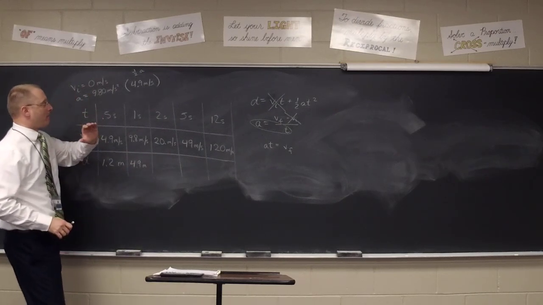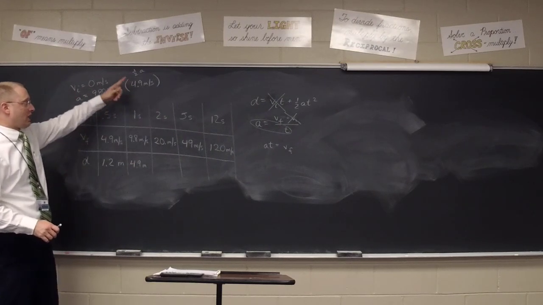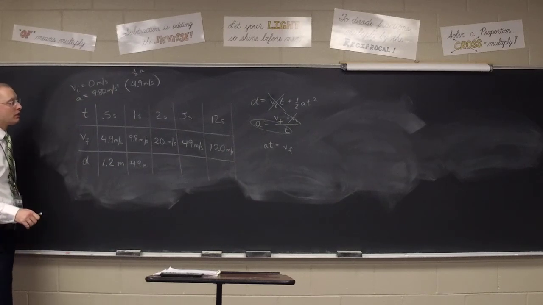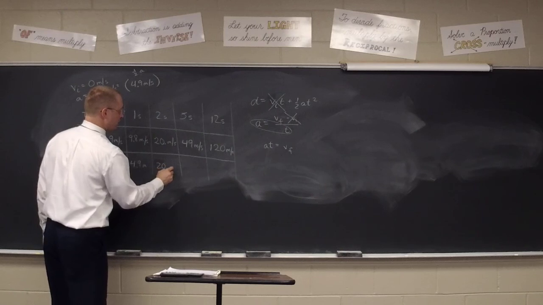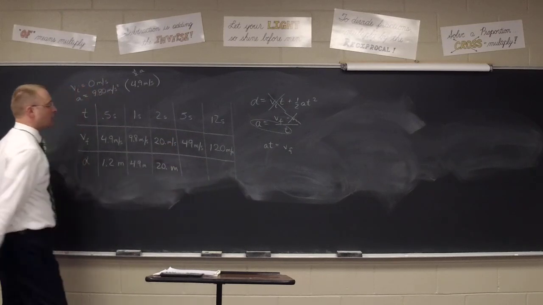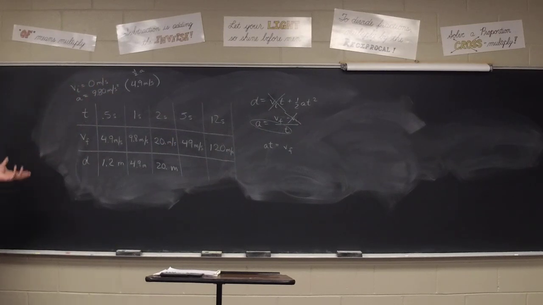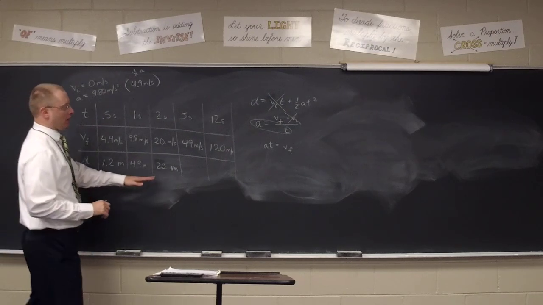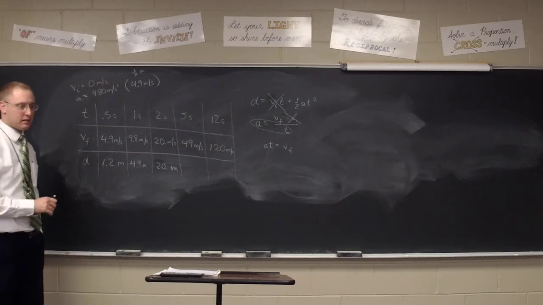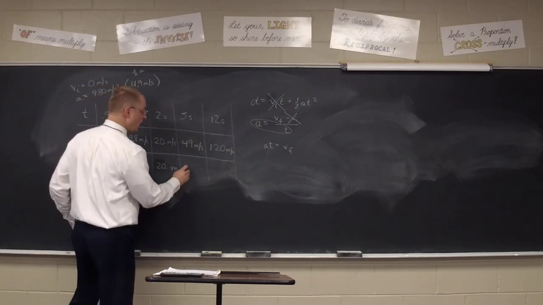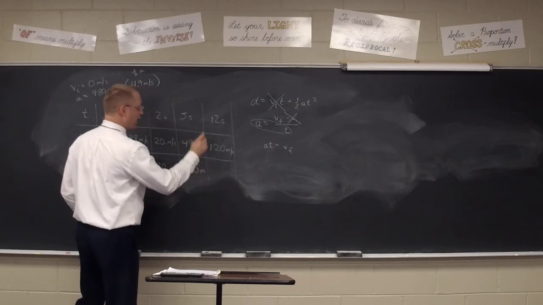All right. Square the 2 times the half a. 19.6. Okay, or about 20, now notice this is meters. So 20 meters per second, and you've traveled 20 meters. Again, you started at rest. So how about 5 seconds? How far would an object fall in 5 seconds? About 120 meters.